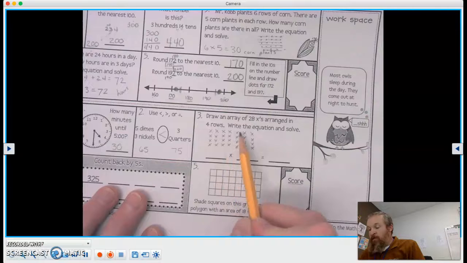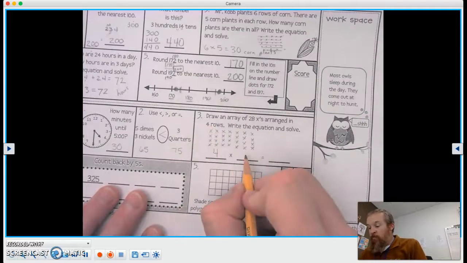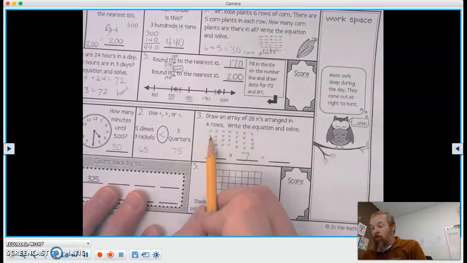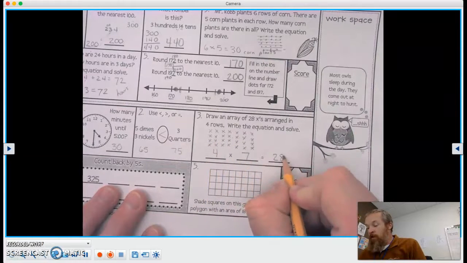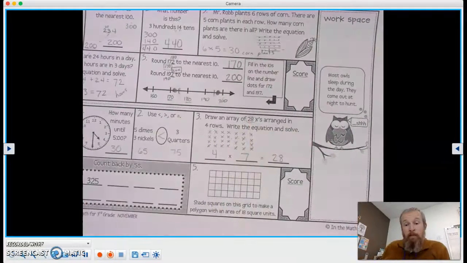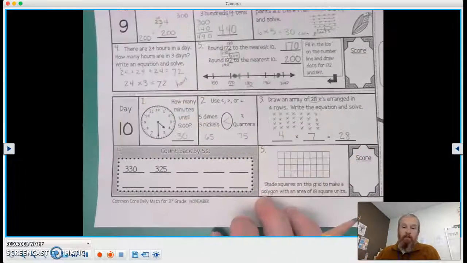So we have 1, 2, 3, 4, 5, 6, 7. So we have the four rows, like it said, times 7 equals 28, which we started with total, right? So 4 times 7 is 28. If you did it the other way, 7 times 4 is 28, that's fine too.